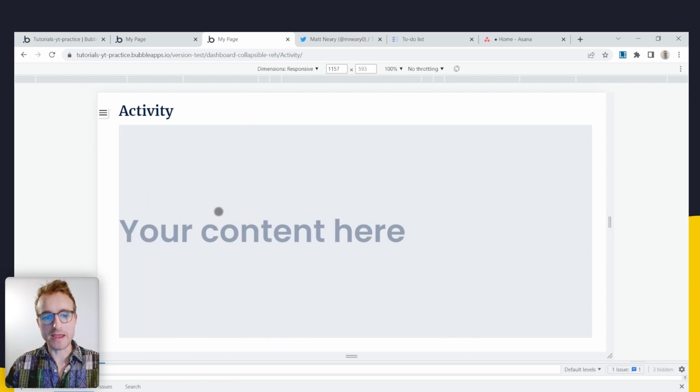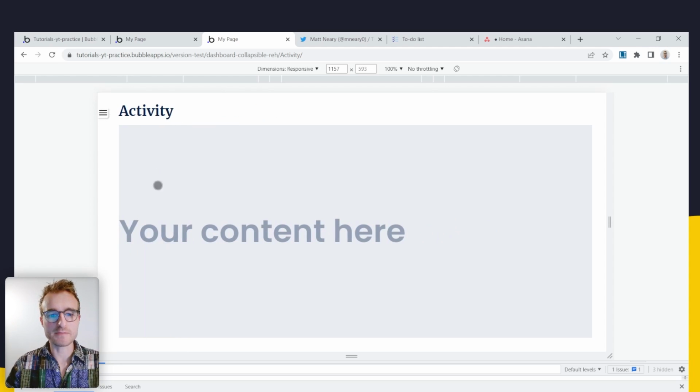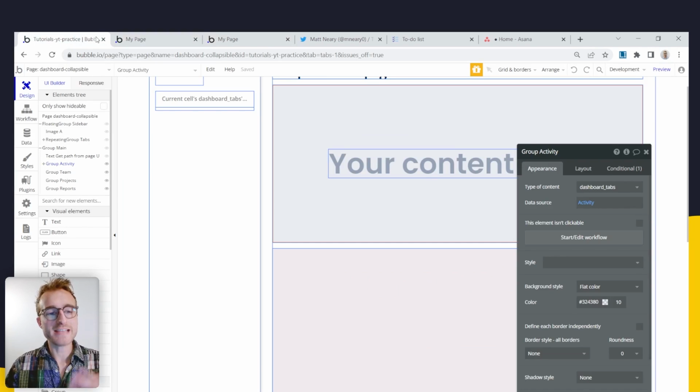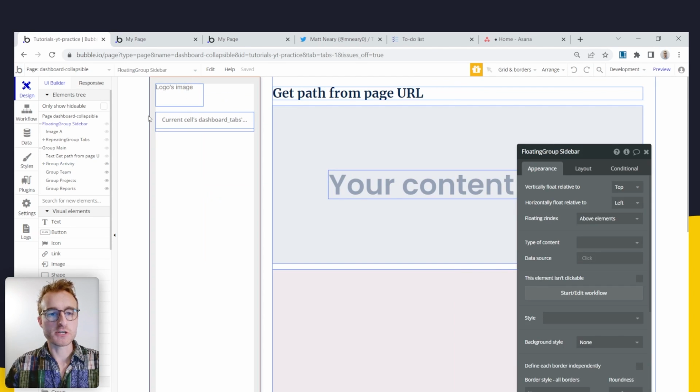And you can see that the main content group here is shifting. As I click this, it's shifting to the right-hand side. And as the sidebar collapses, that main content group is expanding to take up the space that it now has to play with. So to set that up, let's start by adding our little collapse icon to the page.